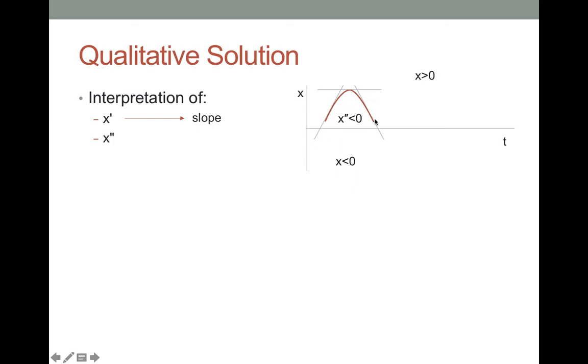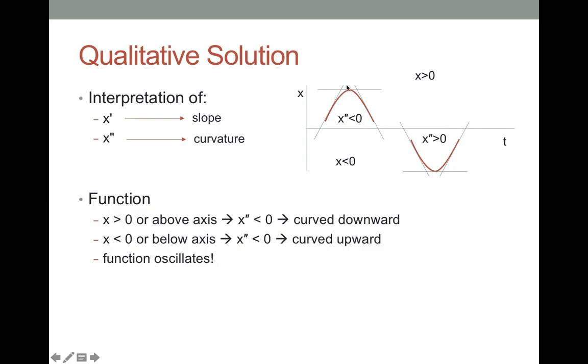And this is what a curve with a second derivative that's negative looks like. It is curved downward. And basically the second derivative is what gives us the curvature, the shape or the bending of the curve. We also, of course, can have one that opens up, and this is one that has a negative slope that then becomes larger, goes to 0, and then becomes positive. This is an example of a positive curvature.